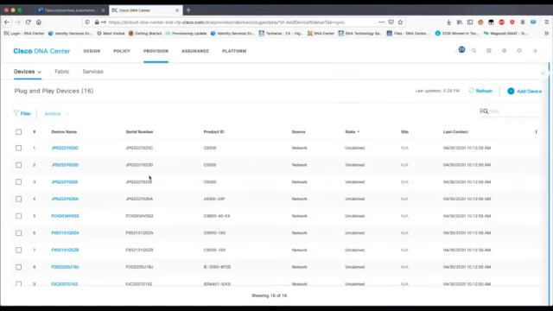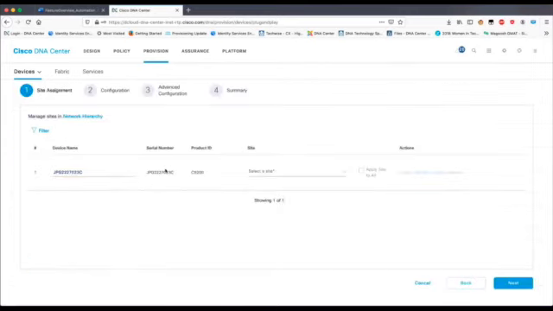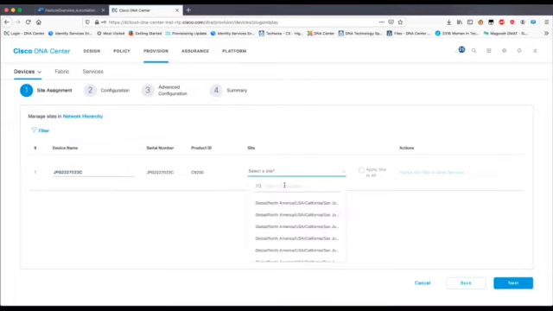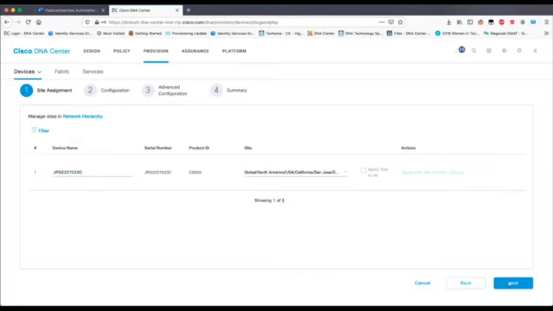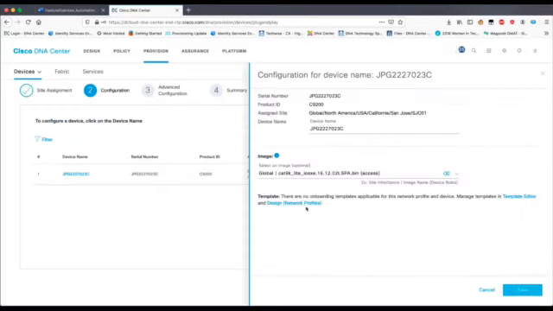So right now I already have the devices on my plug and play claiming. So let's go ahead and claim them. Under actions is where claim is, then we associate this to the site, San Jose. Assigning the device to the site. Next, here we have clearly seen the device name, cat9k. So we are not seeing the network profiles here.